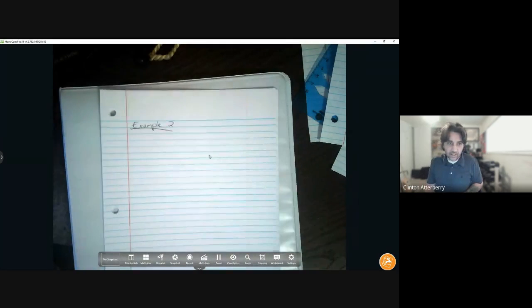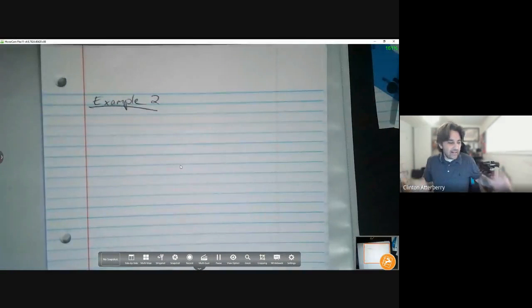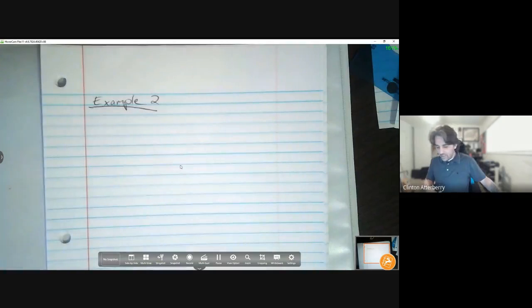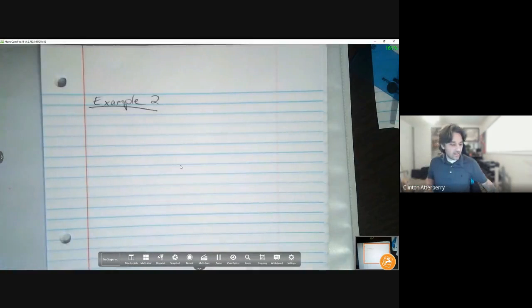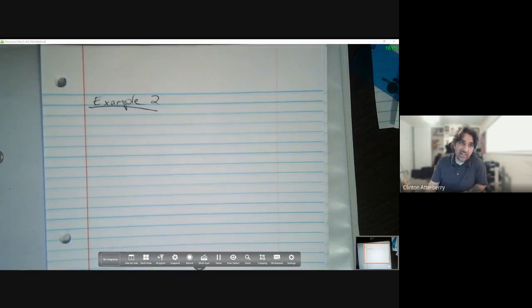Okay, so let's go to example 2. Let's call this example 2, and I'll show you this example, and then we will be good today. You notice I put the number 2 like that. If I wrote it the other way, I'm pretty sure you understand what it means. This one's going to have a little bit of algebra in it, and this one's actually not even going to be a triangle. But it's still on the same topic as what we've done before.